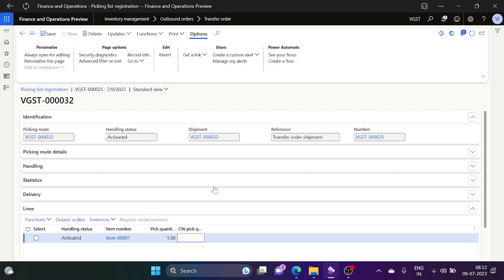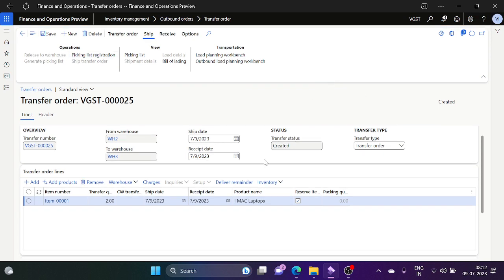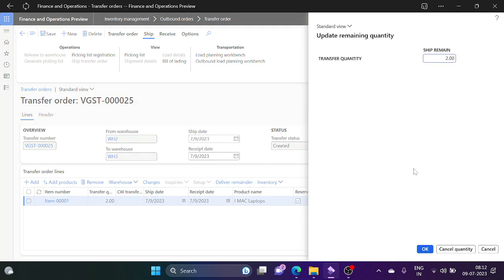Okay, here you can select one and update all. So this is completed. Now the same scenario: warehouse 3 came to us and told us not to provide the other quantity. We don't want that other quantity, so that needs to be cancelled by us, right?